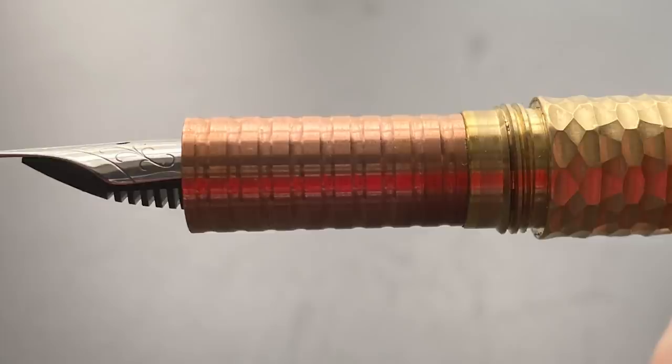On this longer section, the nib is inset a little bit deeper than on the concave version. Of the two, I like the looks of the straight groove section, but I kind of like the feel and functionality of the concave one a little bit better, but they're both very nice.